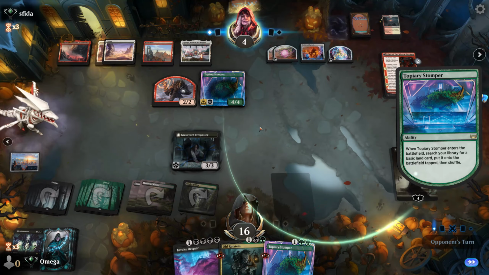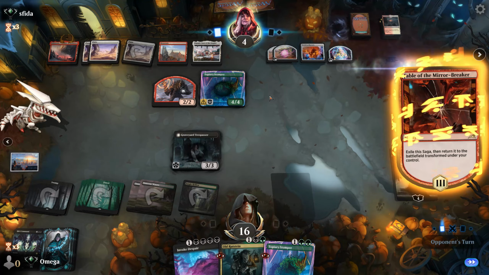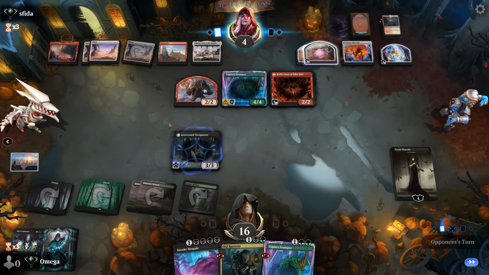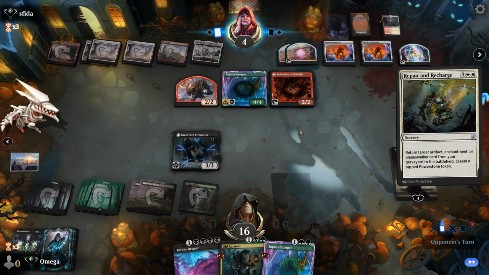Like, Stomper is not a big deal. He actually cannot even block with it yet. So yeah, we will try to directly kill him next turn. We need to make sure he doesn't have both the creature and the artifact. So either we need removal or something.